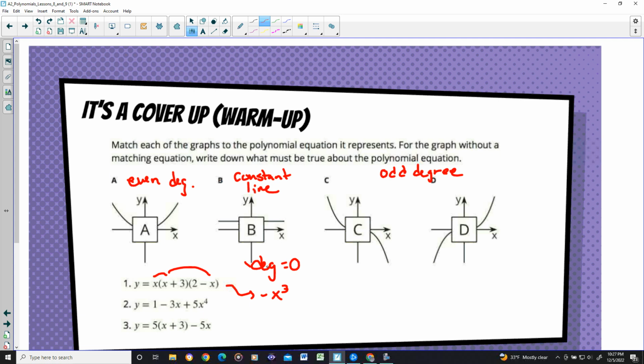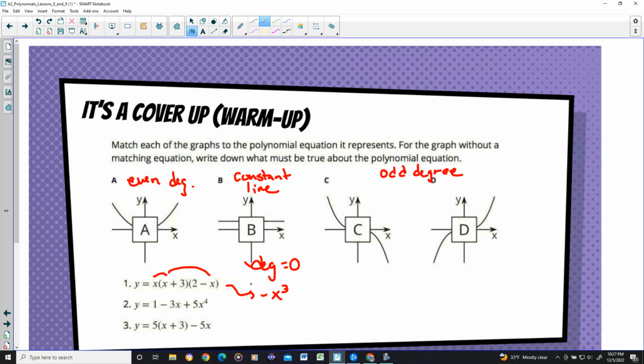Now, it's an odd degree, but these two are both odd degrees. So which is it going to be? Is it going to be C or is it going to be D? Well, let's think about this. So we didn't actually discuss what happens with the negative, right? And the fact that these could point in two different directions. What might cause the graph to open one way versus another? Okay, the only way to find out is to maybe try plugging in some big number, right?